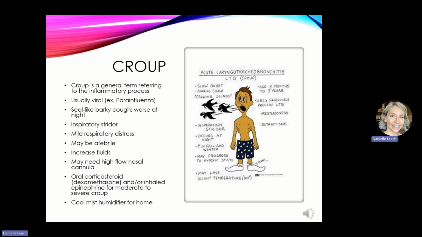If they are at home, we can recommend a cool mist humidifier. Also a very common home treatment, which isn't cool mist, it's more like warm mist, is getting a steamy shower ready in the bathroom. So the child doesn't have to be in the shower under the water, but you make all the steam in the bathroom and sit in there with the child.